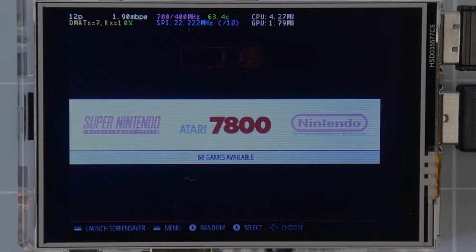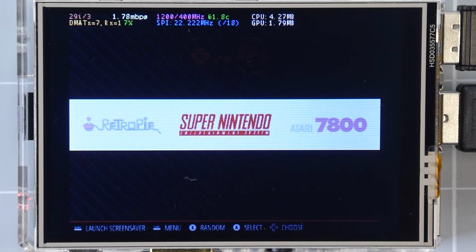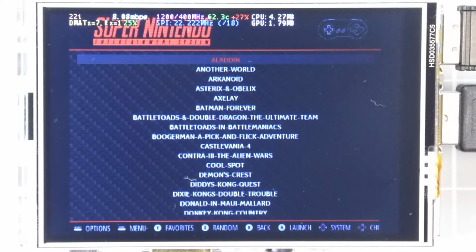So after some playing around, simply going through that process of rebuilding it with different settings, I finally got to a divisor of 18 that is working for me. Remember, you must always use an even number. I found that 16 let me see maybe half of the screen at a time, so it was no good at all. And 18 has given me this display here, which is pretty stable so far at that speed. So let's have a look and see what it's like with the actual game itself. If we come in here and again start up that Aladdin game.